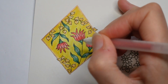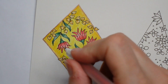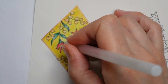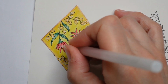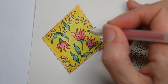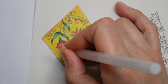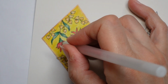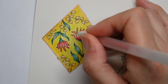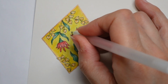I don't want to go, it's not working very well, this pen. I think it's running out. Oh, that's better. I don't want to add too much, as I said. Let me see if I've got some on every, I'm just trying to move it around and the light. That bit, for some reason it didn't want to write there. And we have got some dots drawn on this middle petal. I'm just going to go over those as well. Try not to get too carried away with the old glitter.